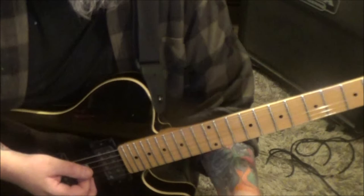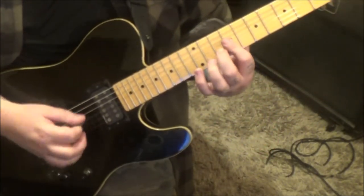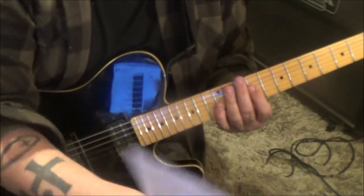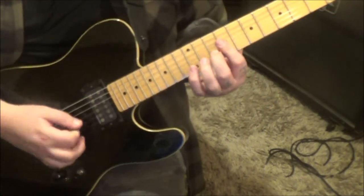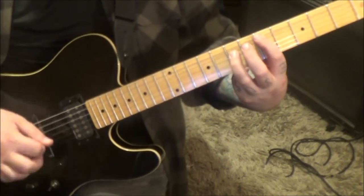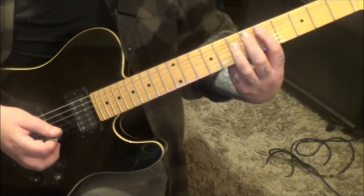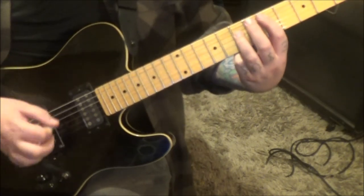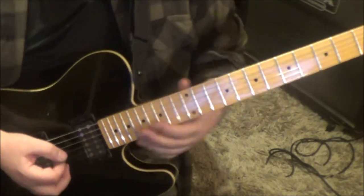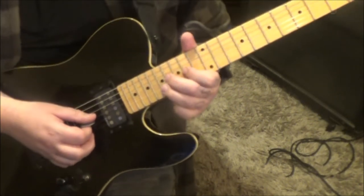Good stuff. And then 9, 9, 2, 9, 10. I lost it. And then the D power chord. So once, rest, twice, palm mute the root, down, up, and then three hits on the power chord. Sounds like this. And then you'll hear this. 14, 16 G, 17 B vibrato.